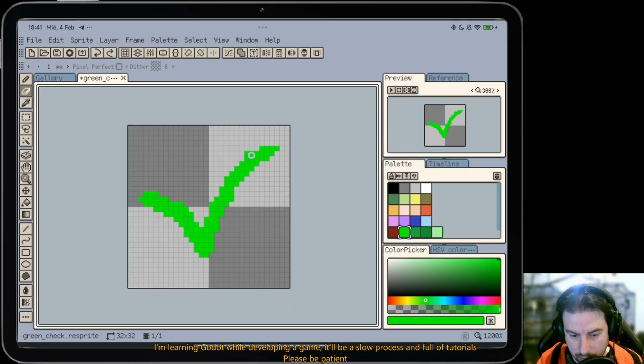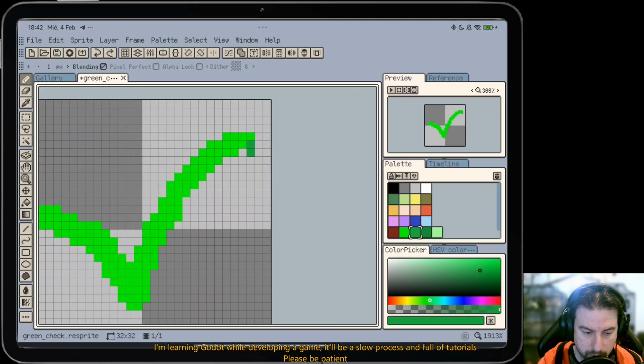So there, something like that. So let's put some shadow in this side, for now, something like that.